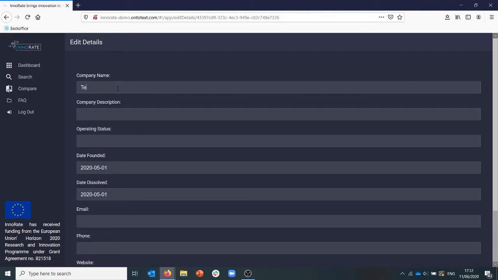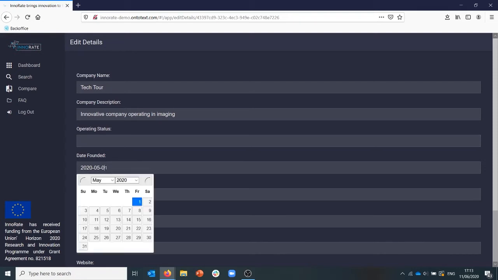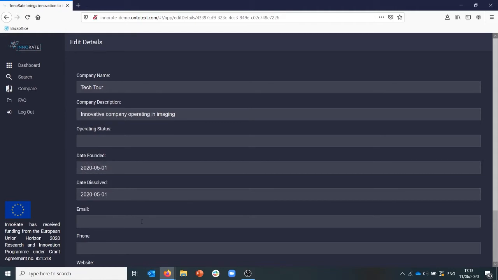You type in company name, company short description, operating status, and then you choose when it was founded and whether it was dissolved.